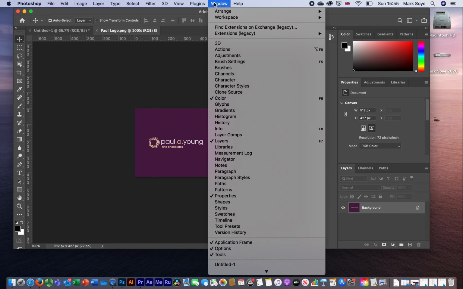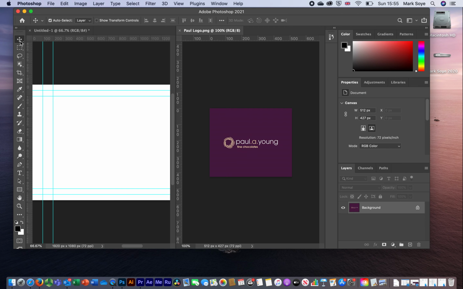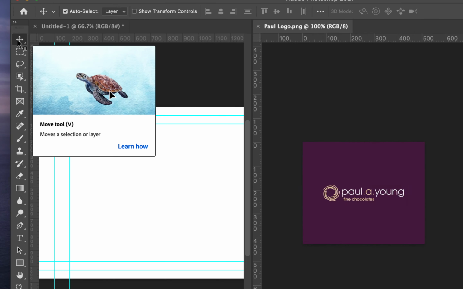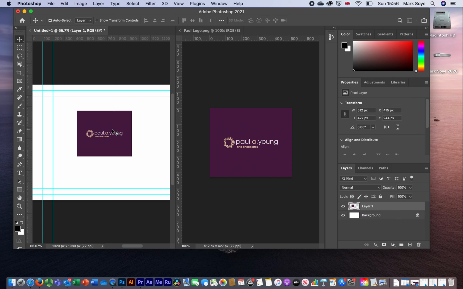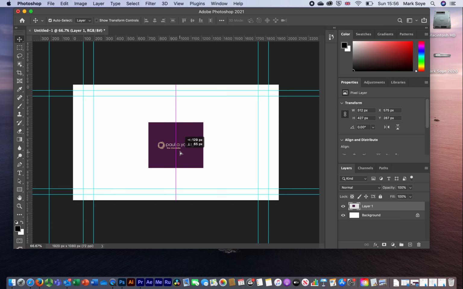So the first thing I'm going to do is arrange my workspace to tile all vertically, and then get my select tool, which is this one over here, or you can click V. Oh, I've got the tooltips on, didn't know I'd done that. And then pick it up and pop it in there. So then we can go ahead and close this one. We don't need to save that. So because I've got snap on here, we can see we get these snap guides to center and horizontal. But I am going to move this up a little bit, and I want to transform this and make it a little bit larger.